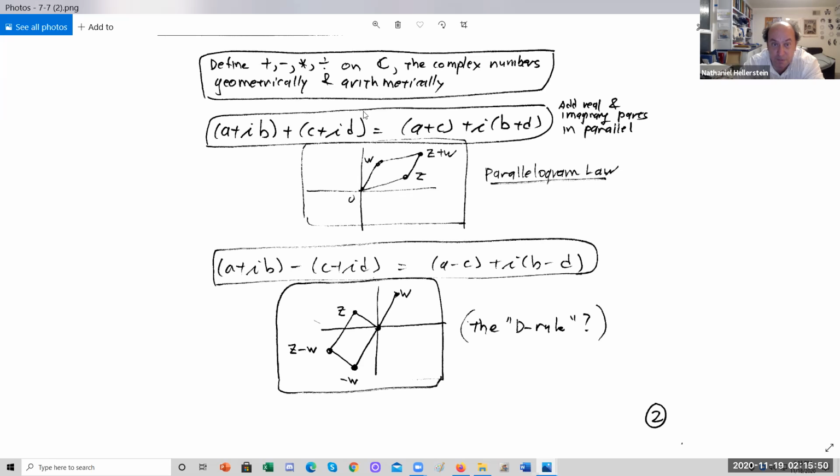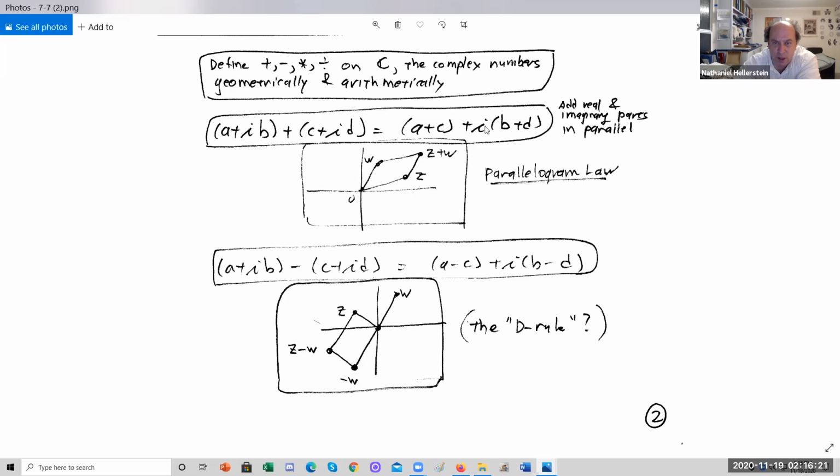Very useful thing. Okay, so here is adding complex numbers. If you have two complex numbers, a plus ib and c plus id, you add the real parts, a plus c, and you add the imaginary parts, b plus d. We're adding these two parts in parallel. This is basically as if you're using the usual laws, associativity, distribution, and commutativity. Just operate as if these numbers were acting like the ones you already know.